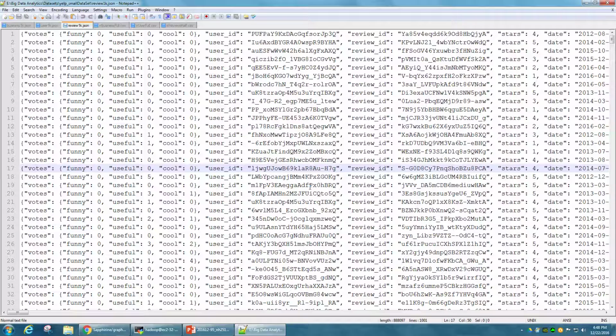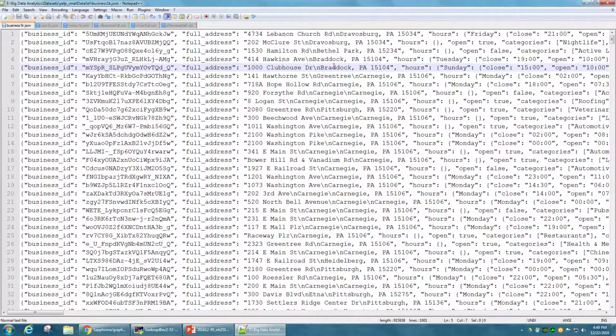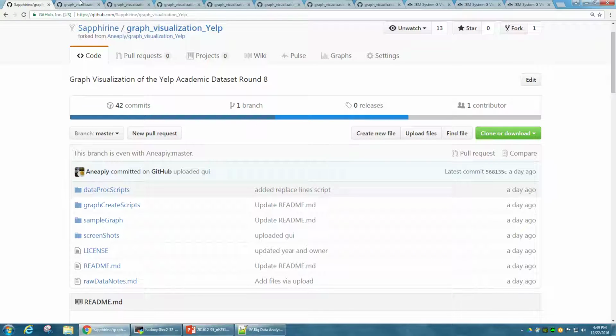Now, one of the things that I had difficulty with was the conversion from these JSON files to the CSV files, because these special characters are not handled very well by the Python script that was provided by Yelp originally. So let's look at that.